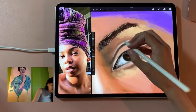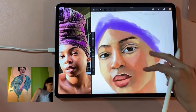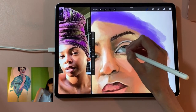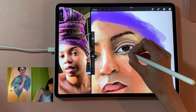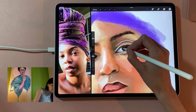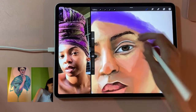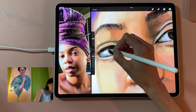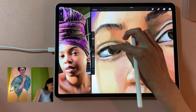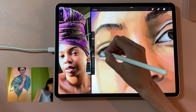So I'm still working on this eye. I'm going to add a bit of a highlight there. I'm using almost the same pale blue as the eye. I might just put in a few little hatching marks just to suggest detail in the eye, especially where it gets hidden in the shadows.